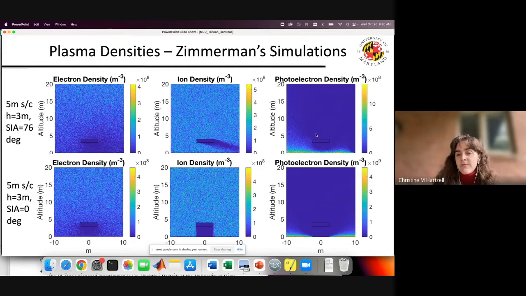There's not many ions there. And we can again see the wake, which corresponds to the shadow in the high noon case. When we look at the photoelectrons, we see photoelectrons being emitted from the surface. We see that there's fewer photoelectrons beneath the spacecraft here because the spacecraft is negatively charged, so they're repelled from the spacecraft. The negative electrons are repelled from the negative spacecraft, so we don't see many in this region right below the spacecraft. And then in the bottom plot, we don't see photoelectrons beneath the spacecraft because the surface there is shadowed, so it's not emitting photoelectrons there.